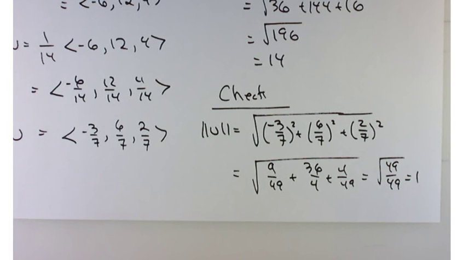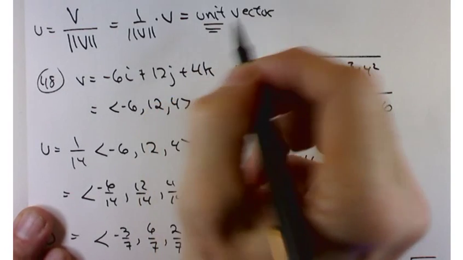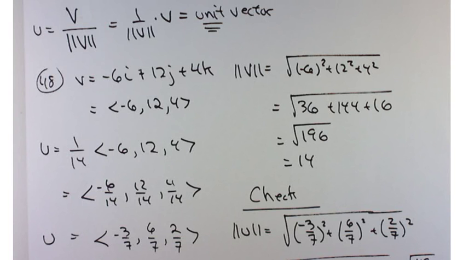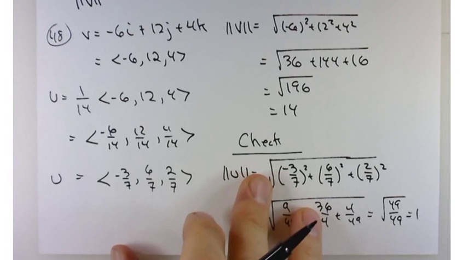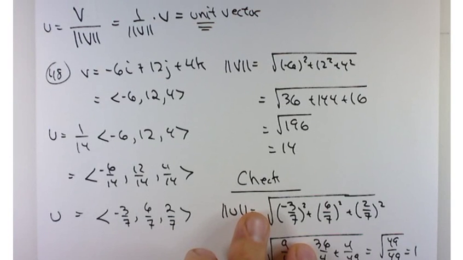Sorry, I might have missed it. When you asked how long is this vector, we said 1. How do you know that? That's what we created. You're creating a unit vector, so by definition you're creating something that's 1 unit long. So that's the definition there. Anything else on 48?